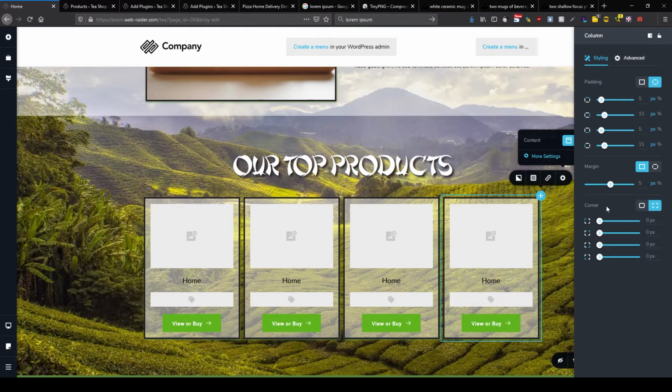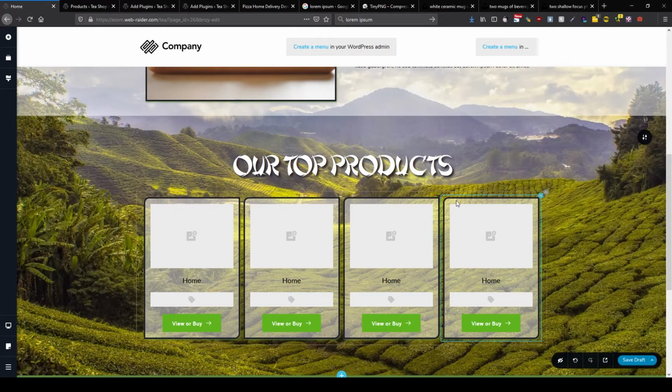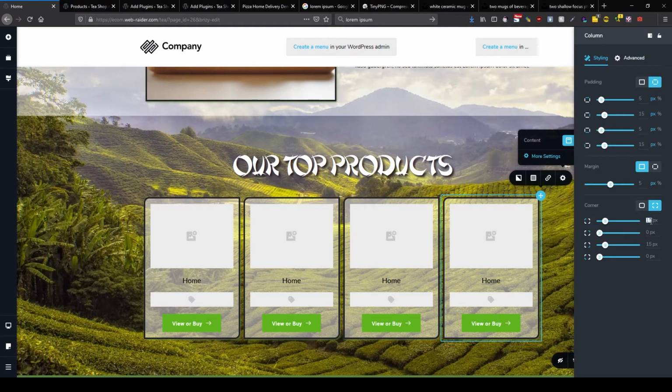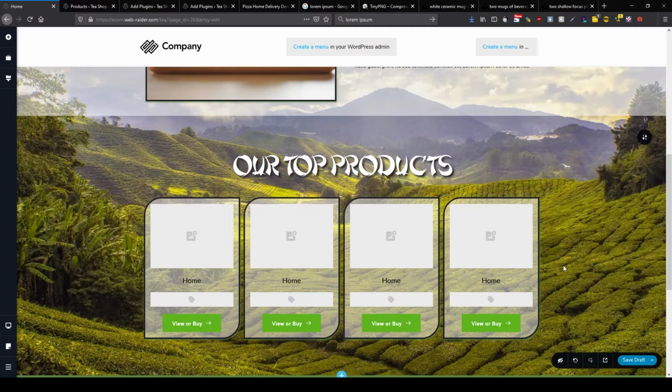So I'm going to add here the corner section. And now I'm going to edit the upper left corner and add it to 15 pixel, and the lower right corner and also add 15 pixel. And now what you see, we now have here 2 round edges and 2 normal edges. So this gives everything a little bit more interesting look. But, well, to make it really pop out, let's choose 50 pixels. Okay, now you notice them.